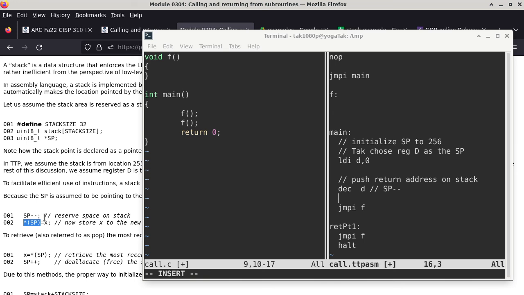Okay, so let me repeat a question that I asked earlier. Is this operation related to memory? Am I doing something with memory? Yes. Okay. Am I reading or am I writing? Am I writing to memory, changing the location, or am I reading from memory, which is retrieving the content of a location? Right. We are writing. Very good. Of all the instructions of the TTP, there's only one that is capable of storing something. And which one is it?